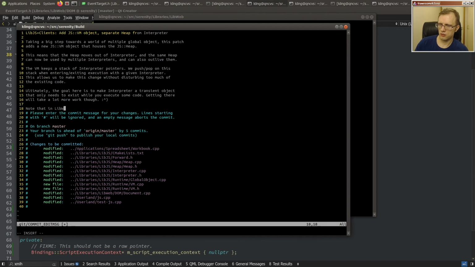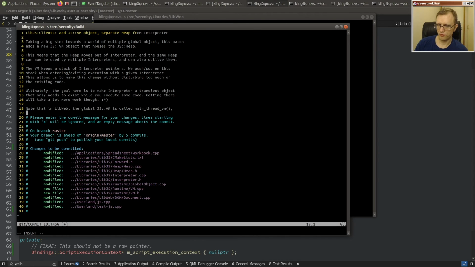Note that in the web, the global JS VM is called the main thread VM, to distinguish it from future worker VMs.